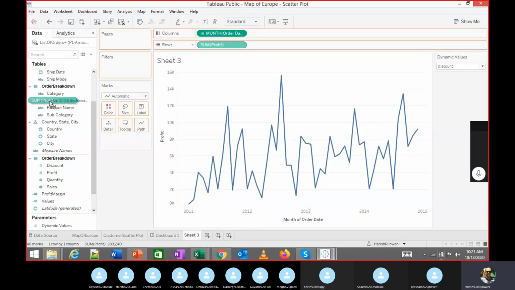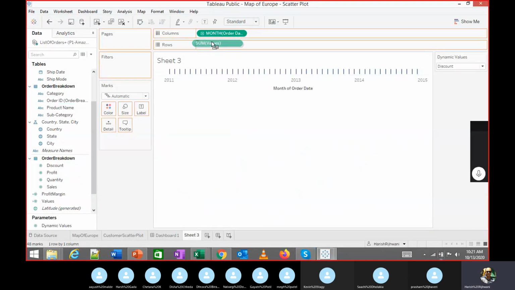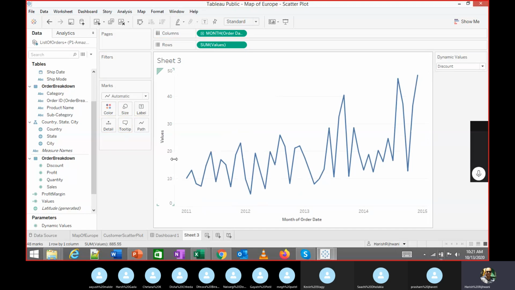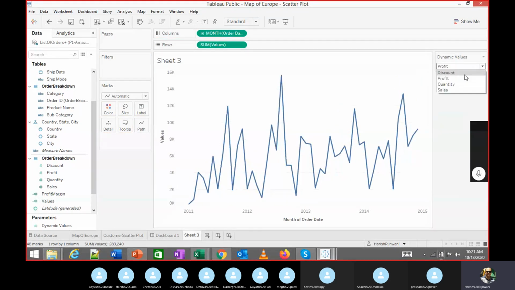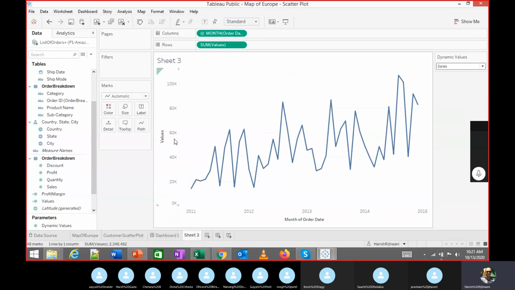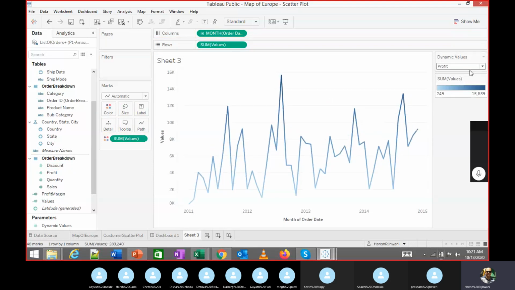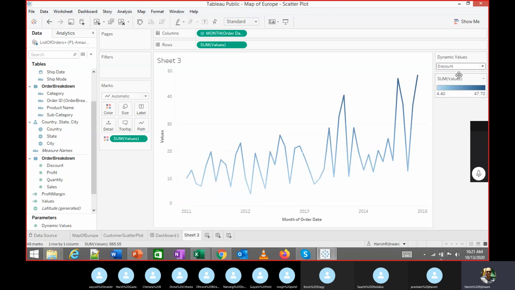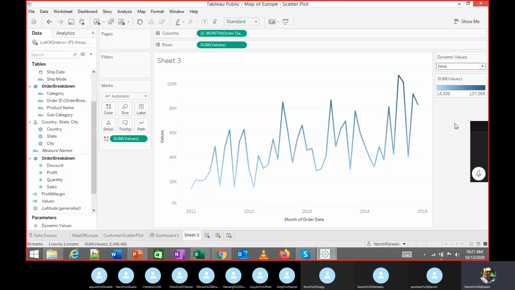Remove this profit from rows and drag values into rows. Now if I change this, the graph changes. Understood? You see it?